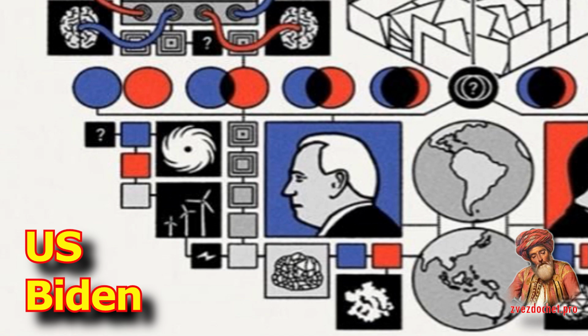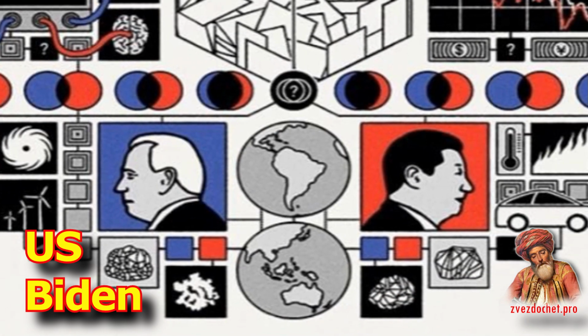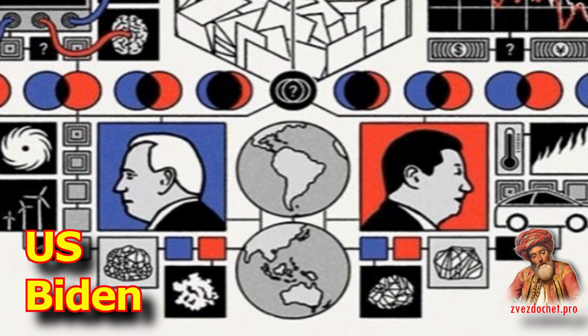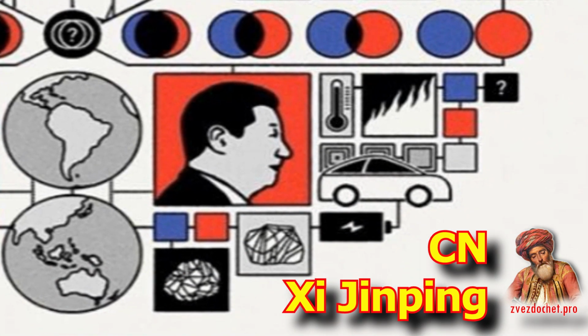From Biden, the threads also go to the problem areas of South America and Oceania, located just between him and Xi Jinping. Xi Jinping, China, is also based on the extraction of resources, energy of the burning type, and affecting world warming, the use of cars, electricity a lot. There are also gray squares of increasingly complex technologies, but unlike in the United States, they are horizontal. They do not create something new. Its energy and technological part also comes to a question mark.